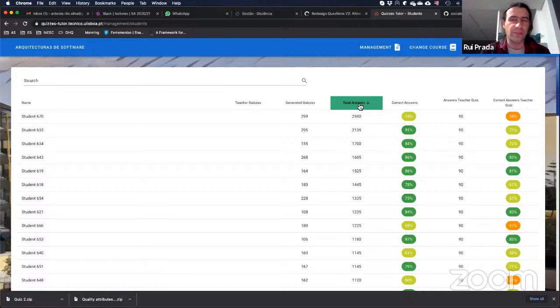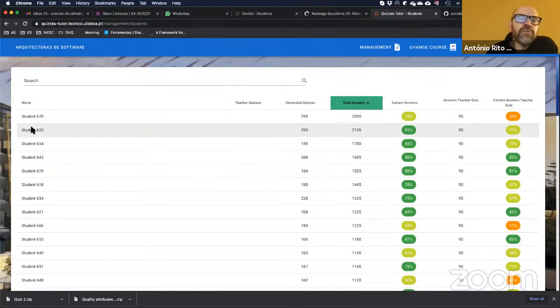This is just to highlight that if you have this kind of data, you can study a lot of things and prepare better for the next classes. Just as an example, this is last year's students, they are anonymized. At the end of the semester, we basically anonymize the information because we want to keep it for data science, just to do some inference of information, but we don't need the information about the particular student.